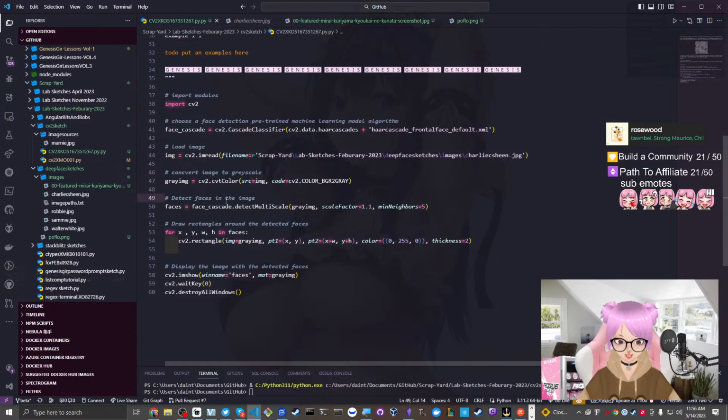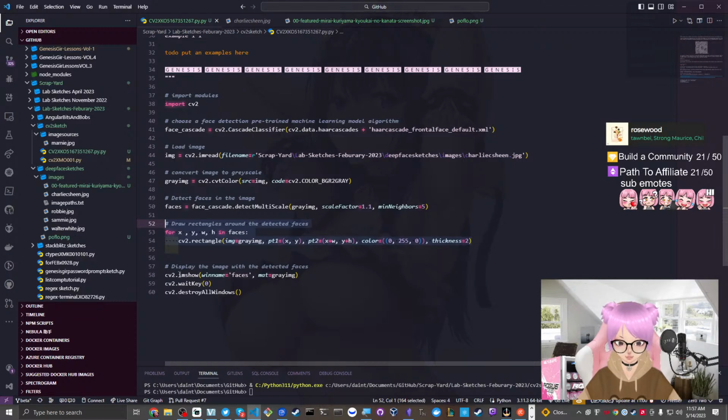Then you actually have to detect the faces in the image, and you do that with face_cascade.detectMultiScale, and you choose your image, and then there's scale factor. After that, you draw the rectangles around the detected faces with this here. So we have 1, 2, 3, 4, 5, 6 steps, and the 7th step is to actually display the image.